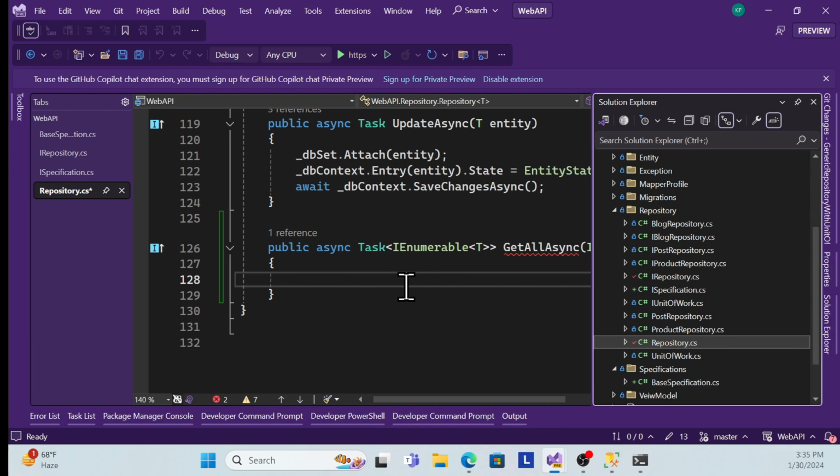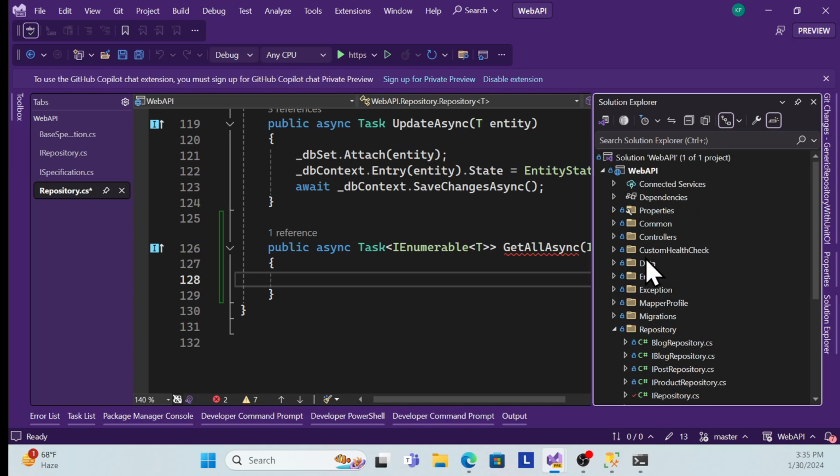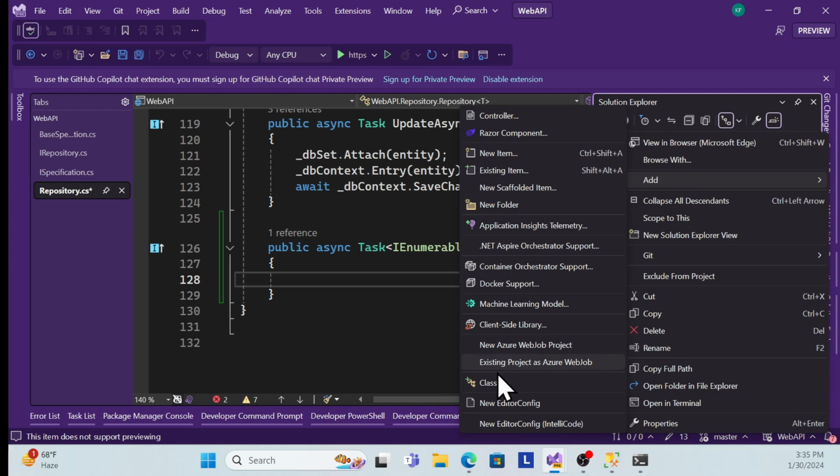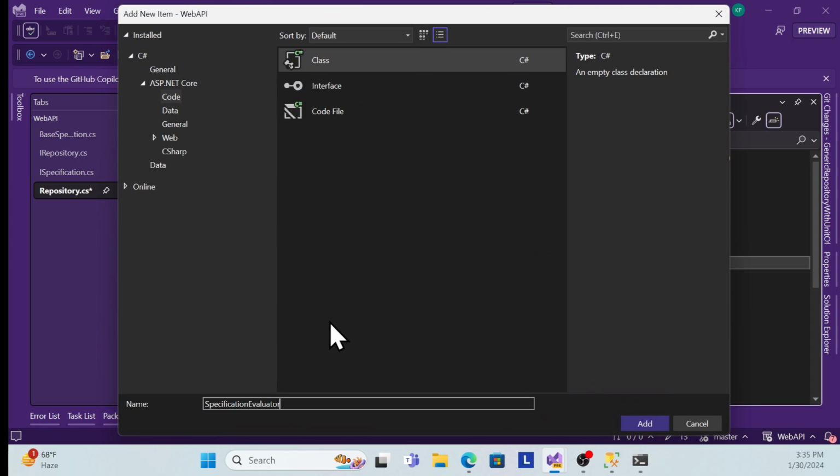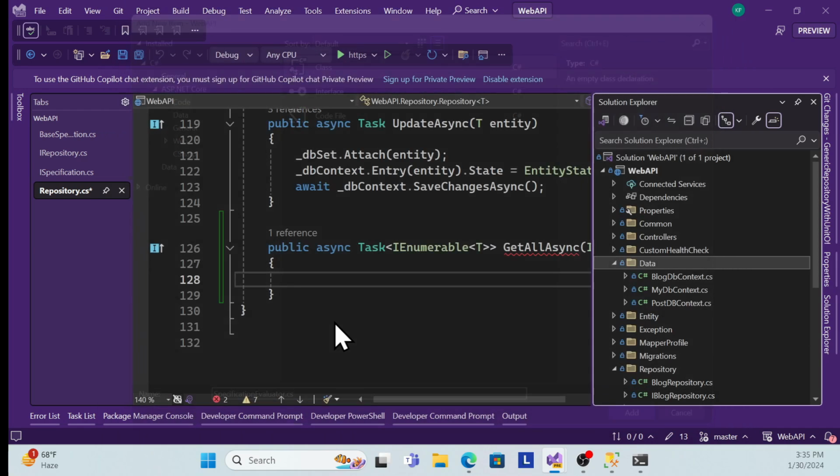Okay, so what I will do, I have to create one method actually. So let me create one class which should be inside the Data folder. Right click, add class, SpecificationEvaluator .cs file.